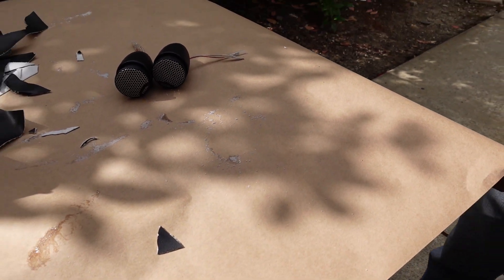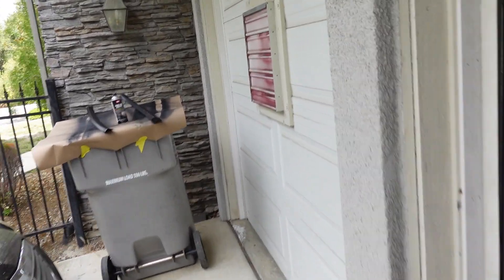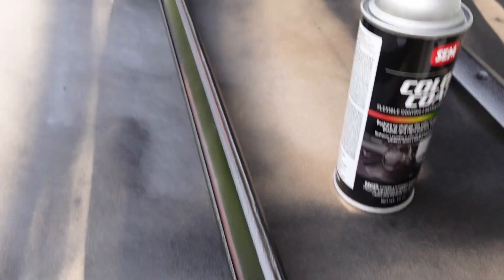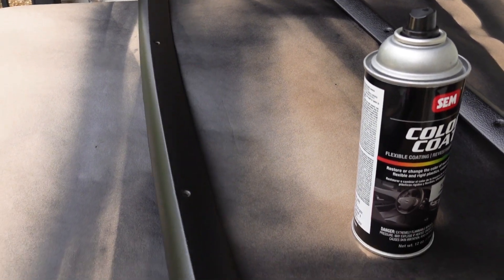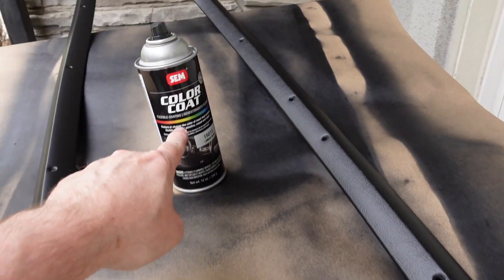Of course, you didn't tell him I had to hold this with my finger for half an hour to make it look like that. Good for you — builds character. These guys over here are pretty well done. Just going over the edges a little bit because there's a little bit of red poking out here and there, but they look really nice. No complaints — this stuff is just awesome.